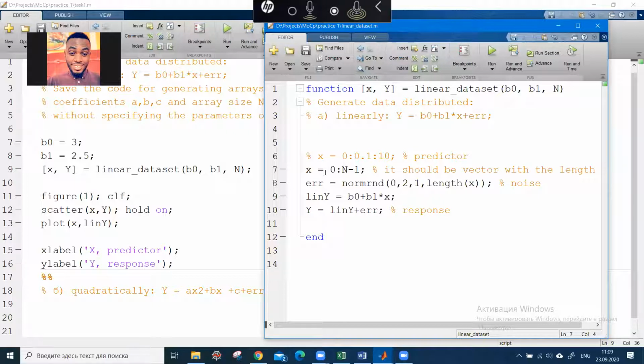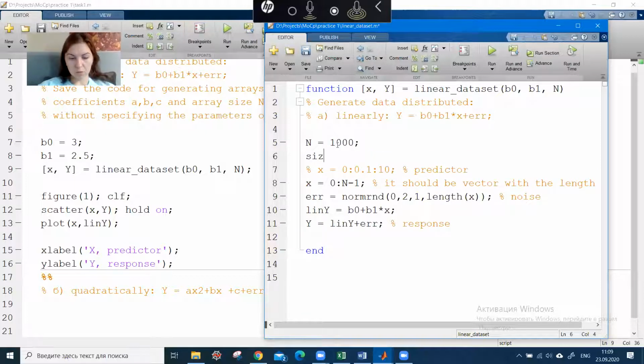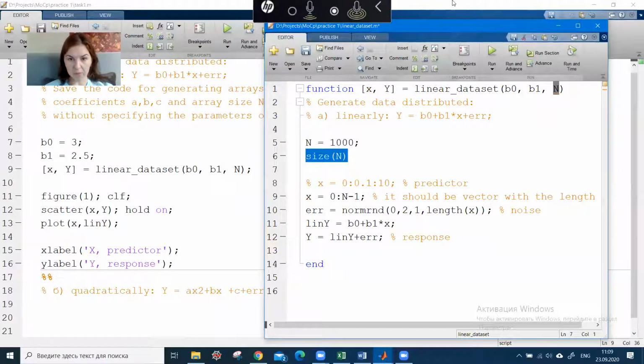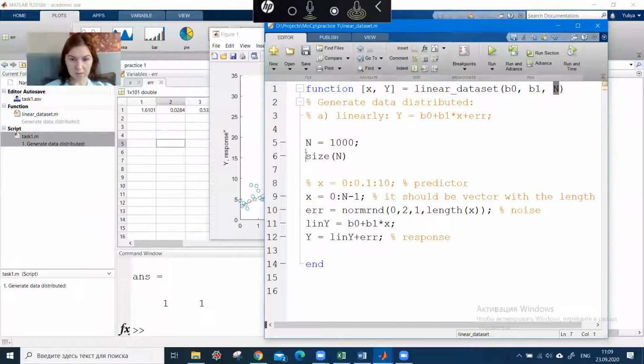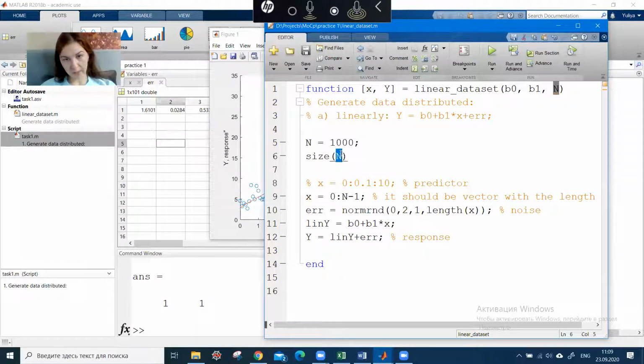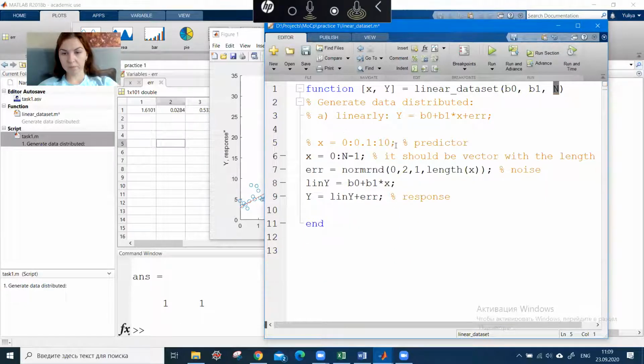Does that make sense? No, because n will be equal, for example, 100. If you mean you do something like this? Yes. It returns size of variable n. Variable n is 1 value, so size of n will be equal to 1. So you couldn't use it. This function returns size of an array n. Array n has 1 row, 1 column, so size of n will be equal to 1. Okay. So that doesn't work.